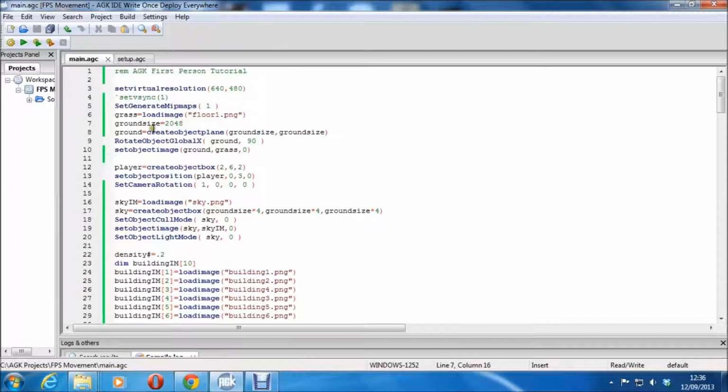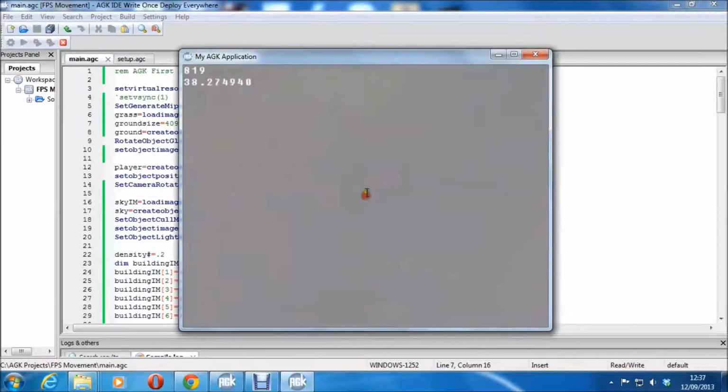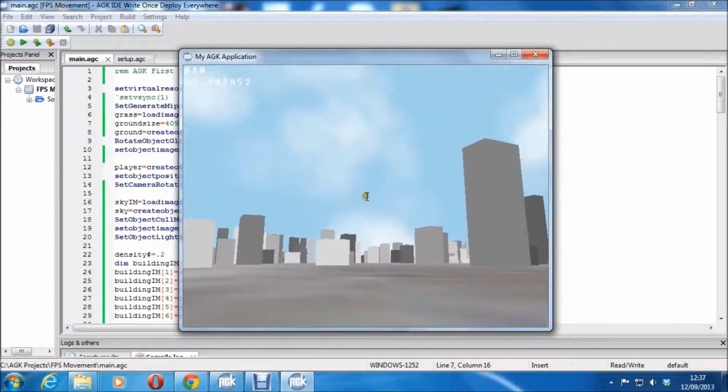You've got a little variable here called ground size. That allows you to change the actual size of the ground, which is created here. So instead of making it with the set size as I did before, I changed it to ground size, and you can alter this as you want. I mean, we'll go mad. We'll go 496. Don't know how this will run, but that will automatically generate a bigger ground, and it'll automatically generate the actual city to fill it.